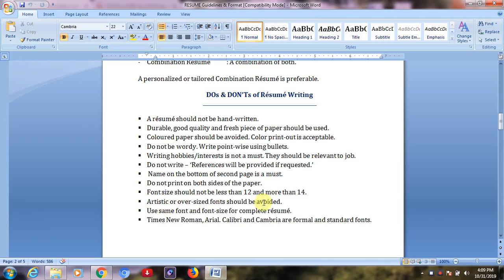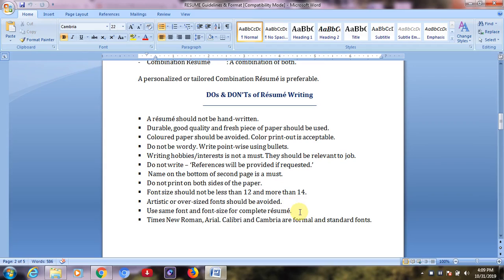I have seen people who prepare their resume and the first few bullets are in Times New Roman, then some other bullets are in Calibri, some other bullets are in Cambria, and some other bullets are in some other font. Using 4 or 5 types of fonts in the same resume does not let your resume look professional.